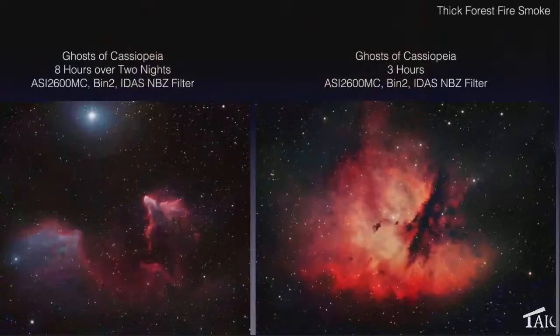And then here, in this example, these both were caught with the moon out and with that fire smoke. I could hardly see stars. I could just see the bright stars enough to align the telescope. And I thought it was an experiment: what would happen if I put that narrowband filter on and shot through the smoke? And I actually got images. It was amazing.